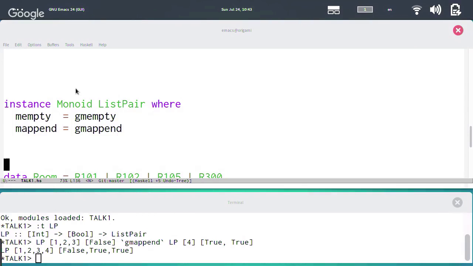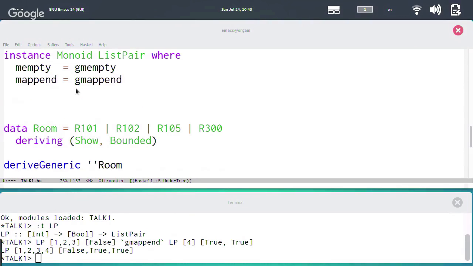I want to show you one more example, and then I'm going to talk a little bit more, but only a little bit about the technical details. I have to defer most of the technical details to either offline discussions or pointing you to papers. Okay, so here's another example which is building on the monoid thing that we've seen.